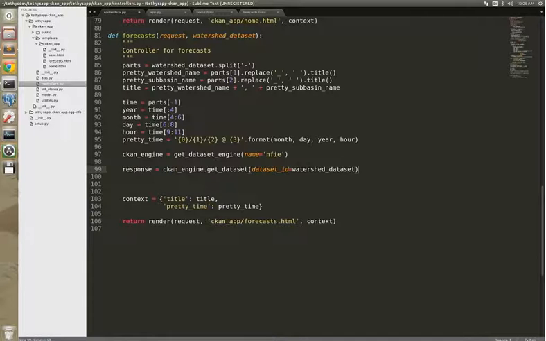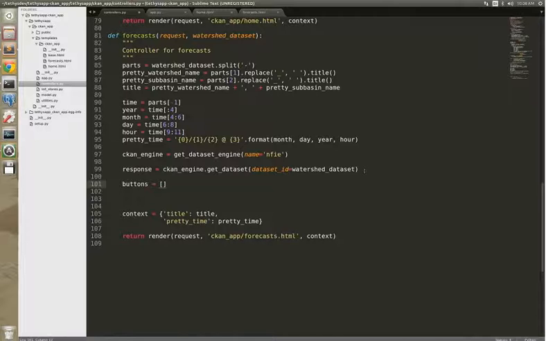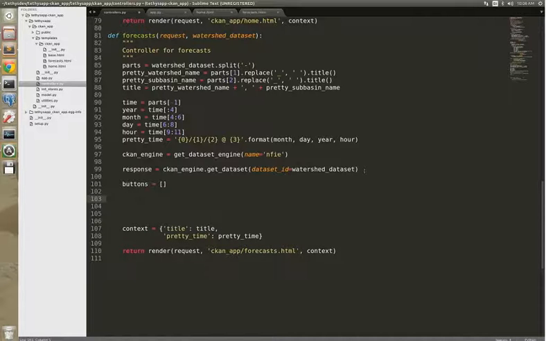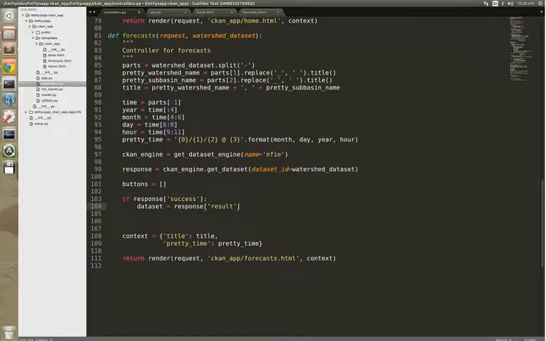I'm going to do something goofy on this page. I'm going to list each one of these as a button. So we're going to create a list of buttons where each button will represent one of the forecasts. What we want to do first is check to see if this operation was successful. If it was, we'll grab the data set out of the result.